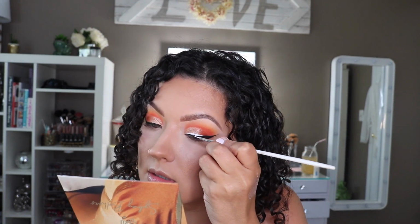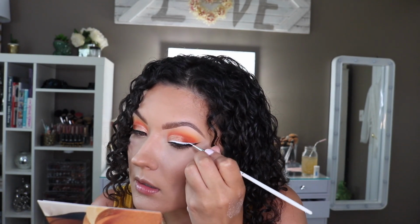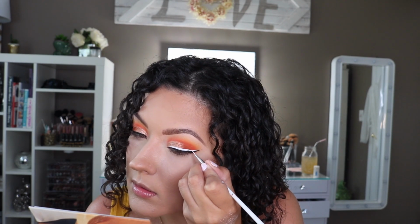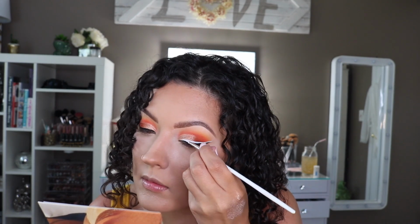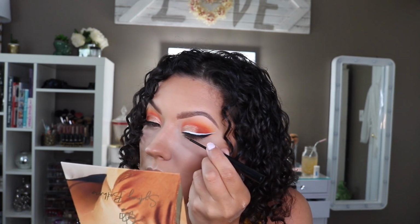And you're gonna want a really thin eyeliner brush for this. It's gonna make it a lot easier. And it's okay if you mess up, because we'll go back in with the black just to fix everything. Okay, so I'm just gonna go back in with the black and just clean up just so the line is super crisp.